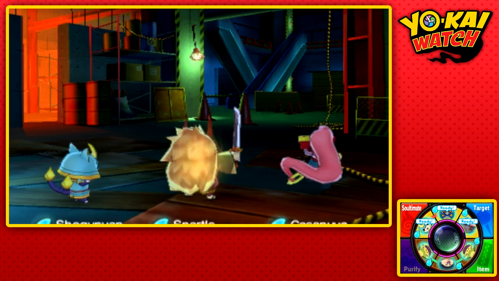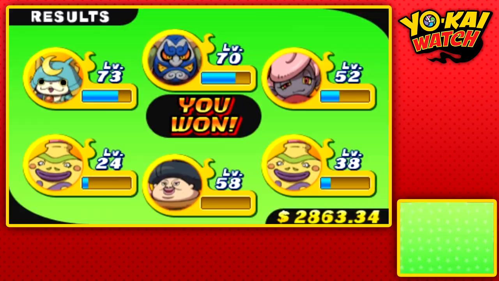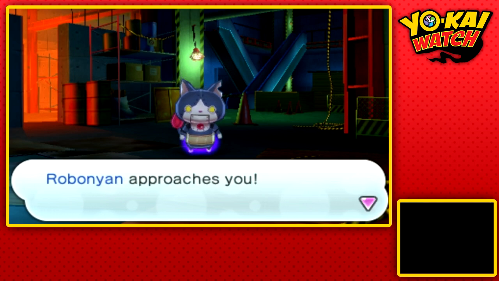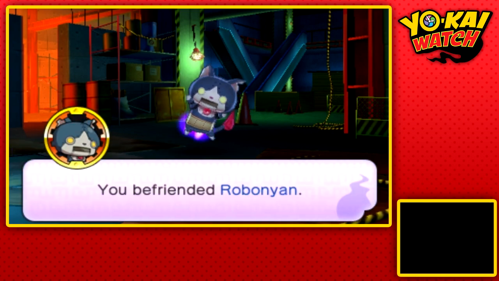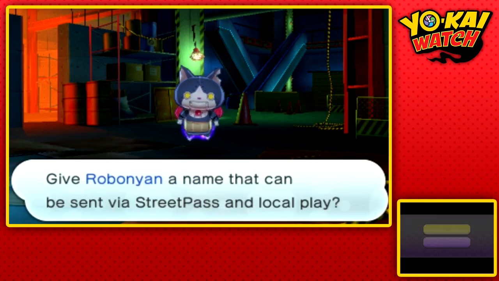Since we gave him the tuna, we have Casanova, and we got the heart from the blue orb. So hopefully I'll get him. Yes! Alright. Awesome, I got that on camera, and Robonyan approaches us. Friendship. Heck yes! I will absolutely befriend Robonyan! I'm really happy about that. I didn't know how long that was going to take me.